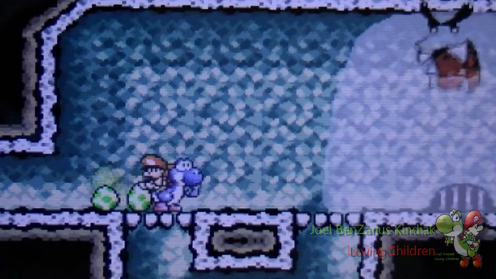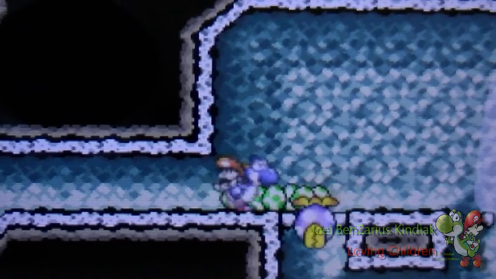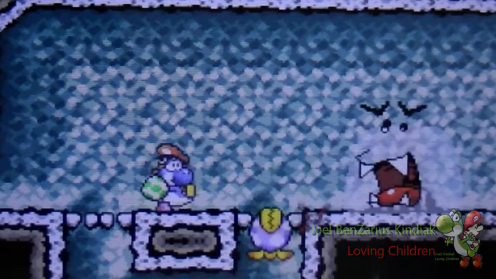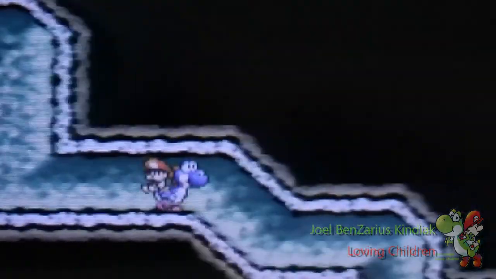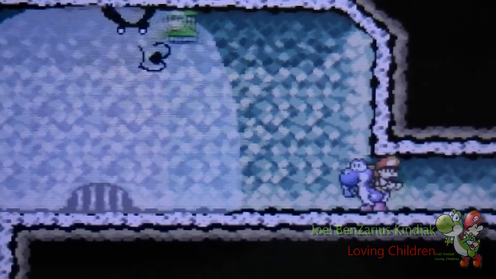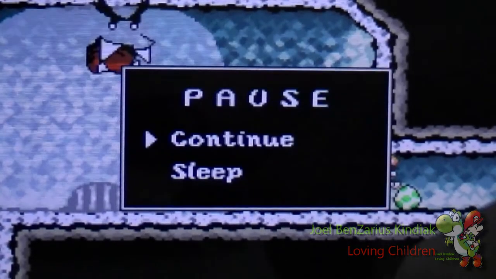That thing is pretty annoying. You wanna keep a distance? Use your eggs. Wow. Yeah, idiot. We come this way. Alright, give me a moment here.